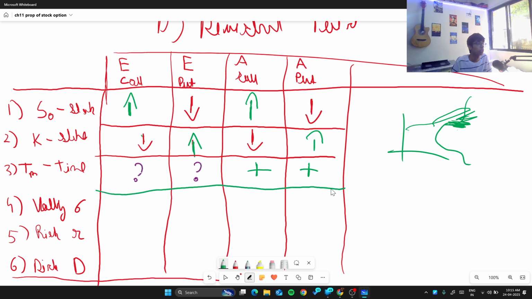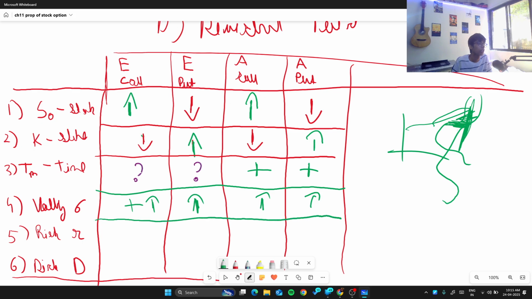That's why. And if the volatility increases, then everything is increasing. There is more volatility, there is more price. The probability of hitting this becomes more, so it becomes more dense, right? More flat, normal distribution, right? And for the risk-free rate, we said that if the risk-free rate increases, the discounting factor decreases and expectation increases. That's why the value of call will go up and the value of put will go down.